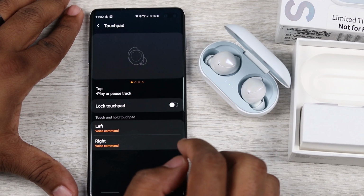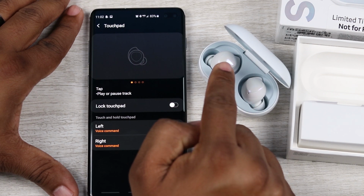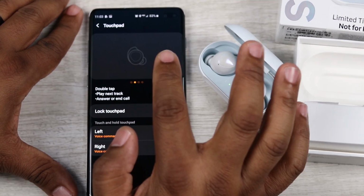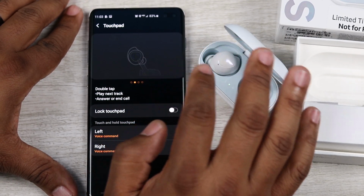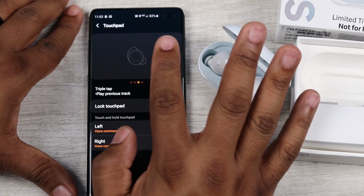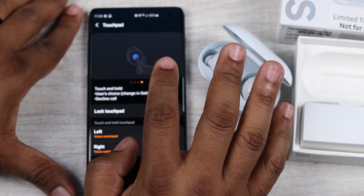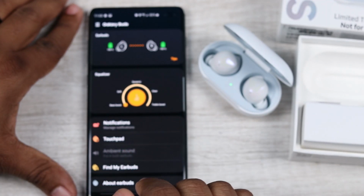You have touchpad. Touchpad lets you know how you can use the touch sensitivity on the earbuds themselves. If you tap it one time, it's going to play or pause the track. If you double tap it, it's going to skip to the next track, or answer or end a phone call. If you triple tap, it's going to go to the previous song you were listening to. And if you touch and hold, it gives you a user's choice for changing settings, or you can decline a call. So this is definitely a neat feature to have.